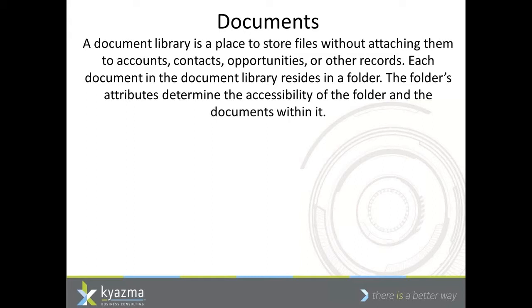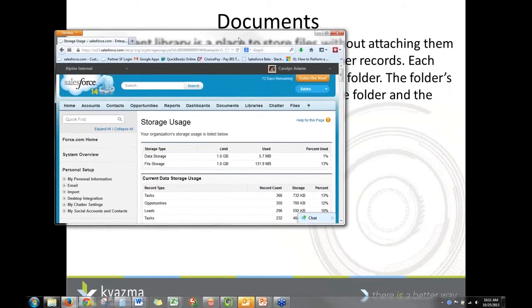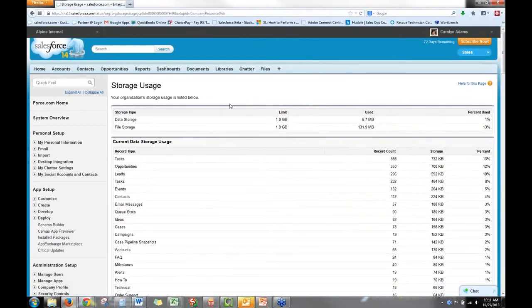The next level up from there would be documents, where it's actually a set tab and function. The document library, like I said, is pretty basic. You just attach a file, but it's not referenced to an account or contact or opportunity or anything. Each of those can be segmented into folders. So that is one thing that's helpful that you don't have on notes and attachments. And then the folders can be private or public or shared with groups. You do have a little more access to that security management.